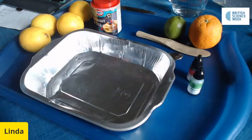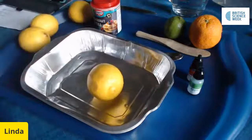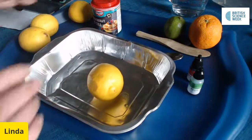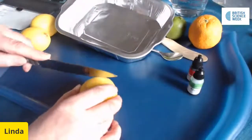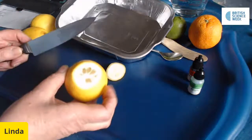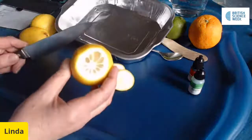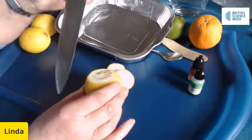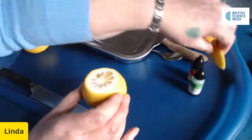So the first thing we're going to make is a lemon volcano. First of all, we need our lemons. We're going to have to get an adult to do this first bit, because we need to take the lemon and cut the top off, like so. And we need to cut the bottom off, like so. And for that, we need a sharp knife. So we're going to have adults do that bit. Put those to one side.